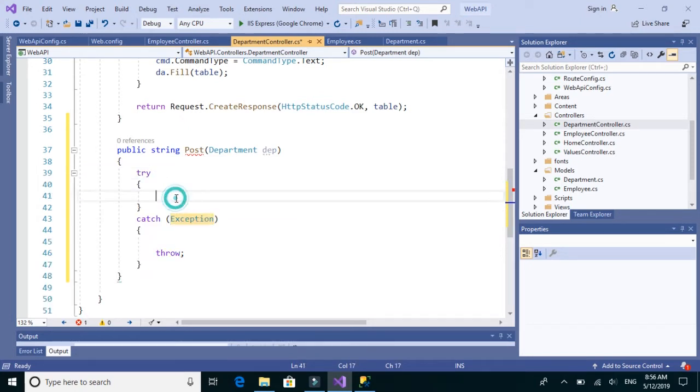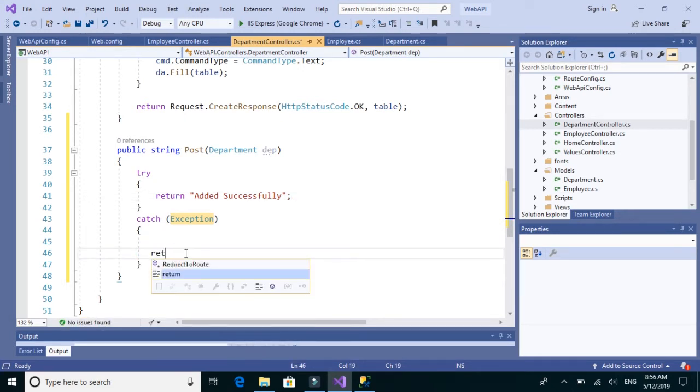In try, if everything is successful, we'll return added successfully. And in the catch block we'll return failed to add.